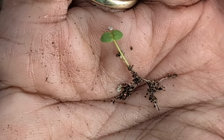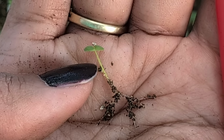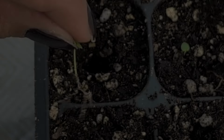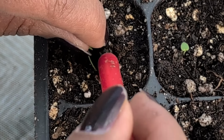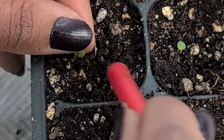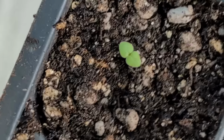And it actually has a nice little root system going on for how little the plant is. And you can see there's quite a bit of stem there. We can go ahead and plant this a little bit deeper. So I'm handling it by its leaf, and I'm just going to go ahead and place it. Push the roots in a little bit, and then we can backfill. Hello, little seedling.